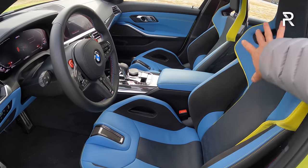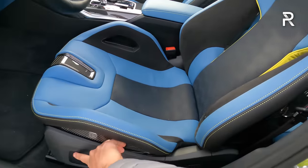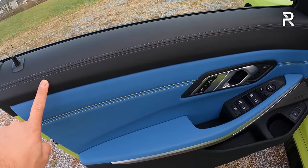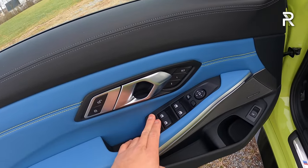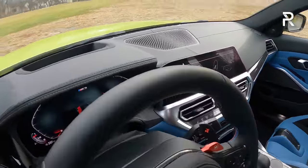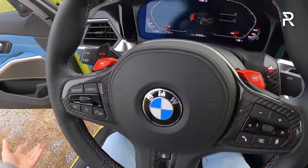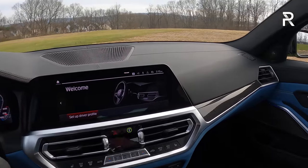The seats themselves are heated, though you can't get cooled seats on this option. They offer a 10-way power adjustment, but no adjustable lumbar — however, you can squeeze the bolsters in and out to make the side support tighter. The Yaz Marina Blue continues with full extended merino leather on the door panels, though down low it's hard-touch injection-molded plastic that reminds you this started life as a three-series. You have two-person memory seats, high-quality power windows with auto-up, power folding mirrors, and my tester has the Harman Kardon stereo for around $900 extra. And as I shut the door, it has an amazingly solid-sounding thunk that reminds you you're in a very exquisitely engineered German vehicle.